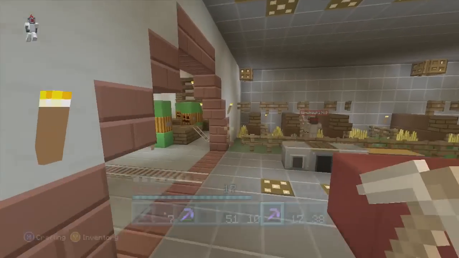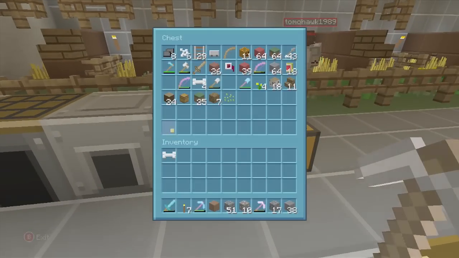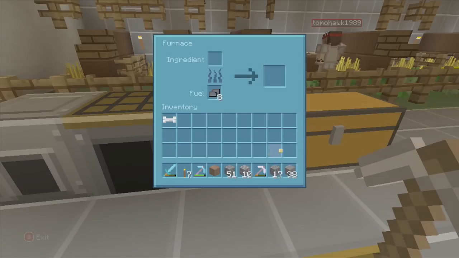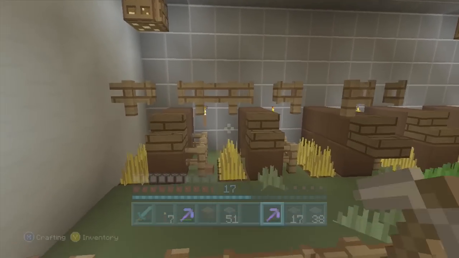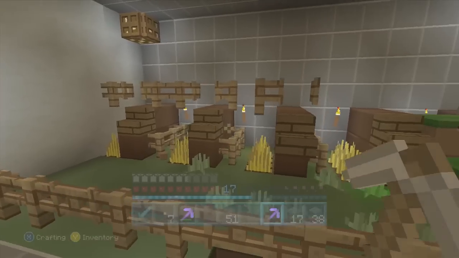Right, okay, so, whew. Right, we're going to get ourselves some coal. We're going to put the coal in here, like so. Then what I need to do is, I think we're pretty much done. Look at this, we've got all the reindeer. They're eating all the wheat and stuff. How many have you got?